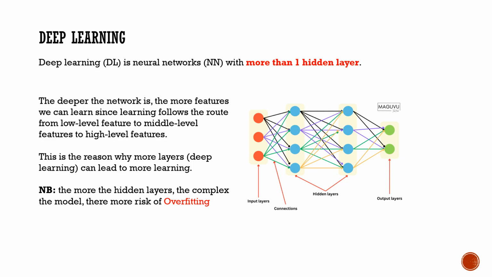However, it is also important that you understand that as you increase the hidden layers, you are also exposing your model to a risk of overfitting. And overfitting happens when the model does not generalize, or it gets to understand more of the training data than when you present it with unseen data. You would want your model to generalize in order to avoid overfitting. So the more layers you add, the more capacity you give to the model, and therefore the model might end up learning noise data.